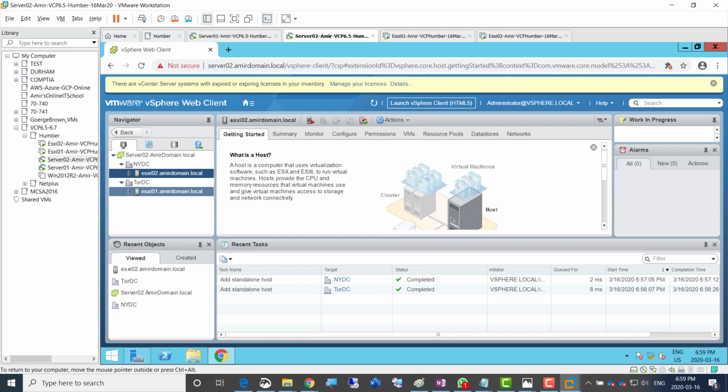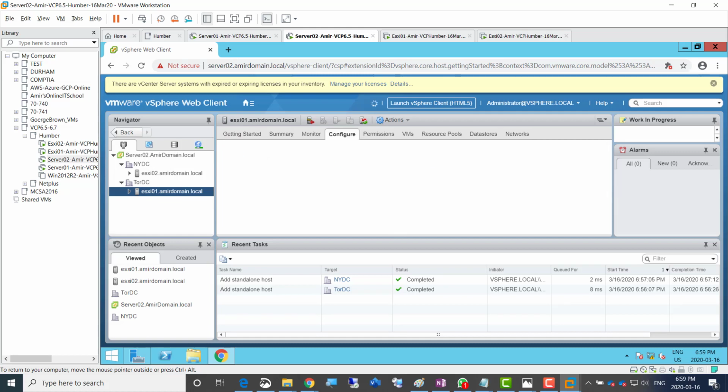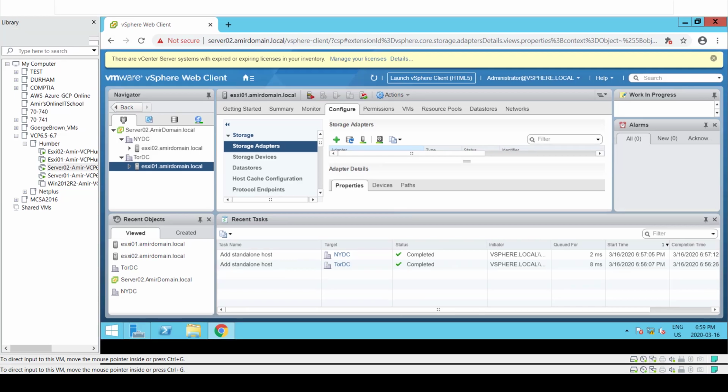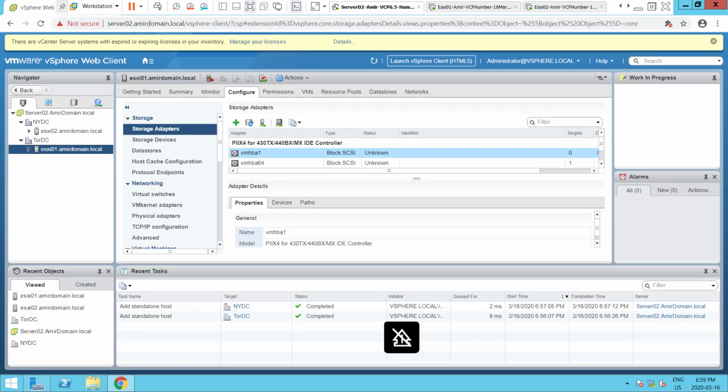the hosts and clusters here, and I'm going to select that ESXi01, right? And then I'm going to go to configure. So ESXi01 and configure, and then you see here storage adapter. You should be seeing the plus sign, right? So I'm going to make it full screen, so I could see all the windows a bit better. There are 7 panes, so better go for full screen here.